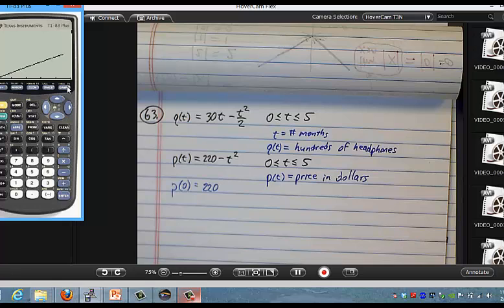So here was the sales function. And what's that one up top? That's the price. So as the months have gone by, we've been selling more and more, and the price is coming down. Okay? So that's what it tells me. Now, the question says, A, evaluate Q of 3 and Q prime of 3 and interpret each. Oh, wait a minute. I have a little bit of work to do here. I have Q of t. Let me write down Q prime of t.